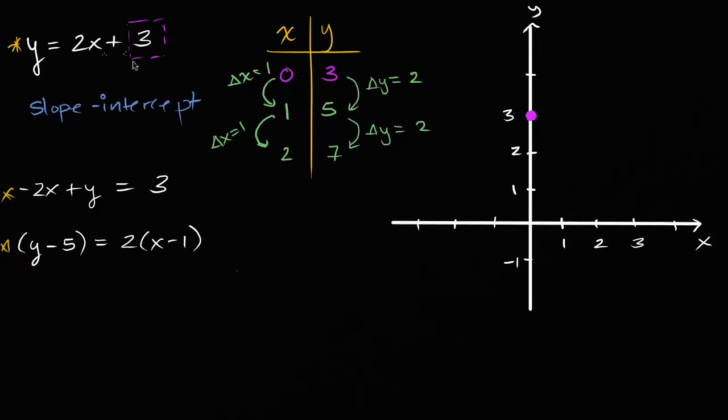So for this linear equation, our change in y over change in x is always going to be, our change in y is 2 when our change in x is 1, or it's equal to 2. Or we could say that our slope is equal to 2. And let's just graph this to make sure that we understand this.